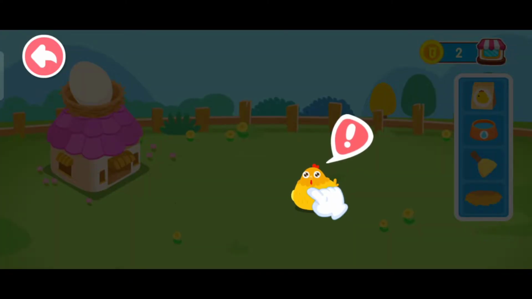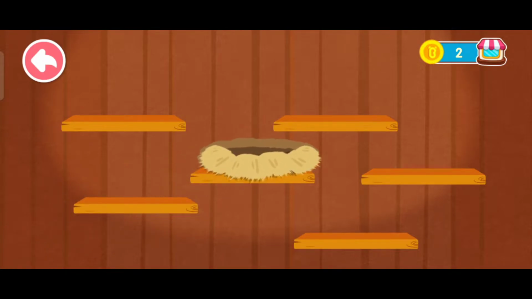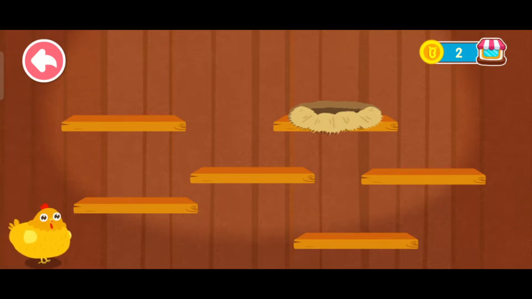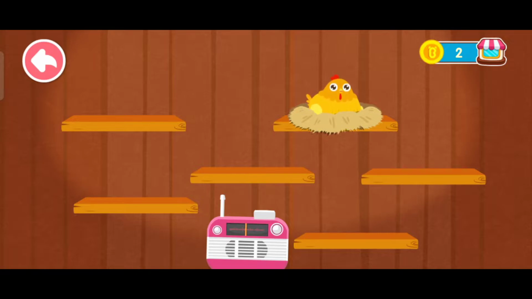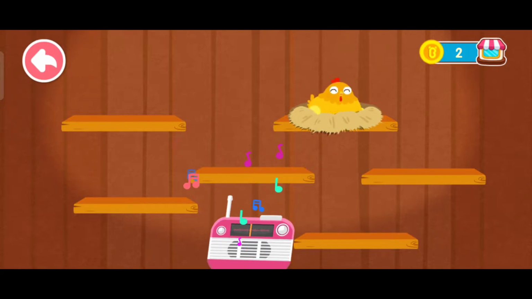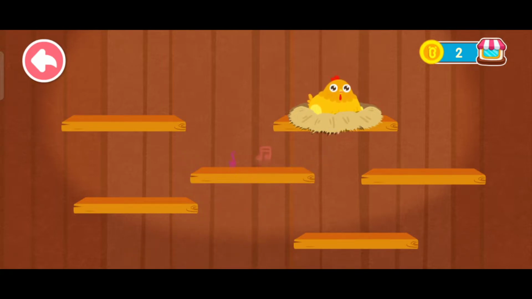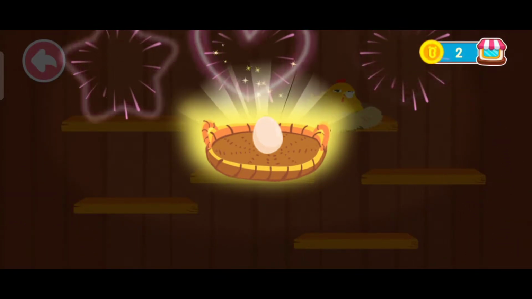The hen is about to lay egg. Let's build a nest together. Find a nest for the hen. Listen to some music before laying eggs. Tap the hen to help it lay eggs. Yo-ho! We've got the egg! Our goods are in the store!